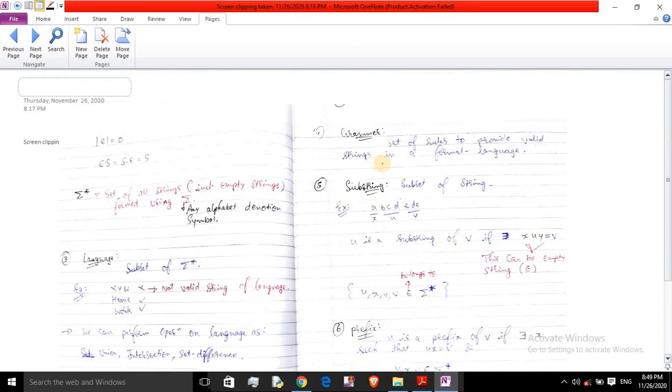Okay. Now look at this. What is the length of an empty string? It is 0. If we want to concatenate this empty string with, sorry, this is a dot symbol. So suppose this is a string S. If we concatenate it, concatenate means joining it before the empty string, the result will also be S.